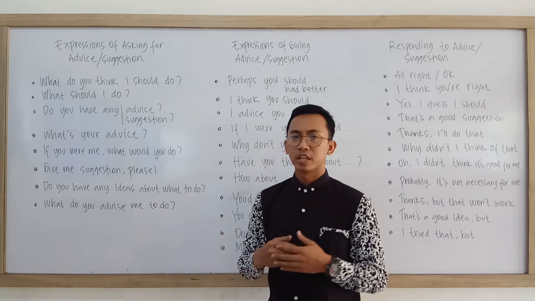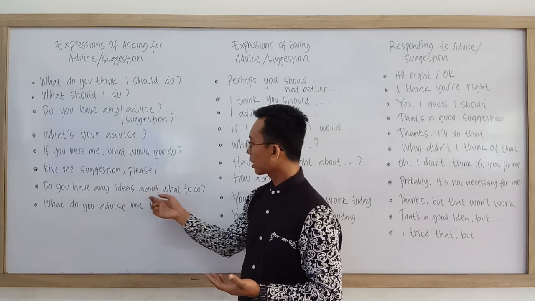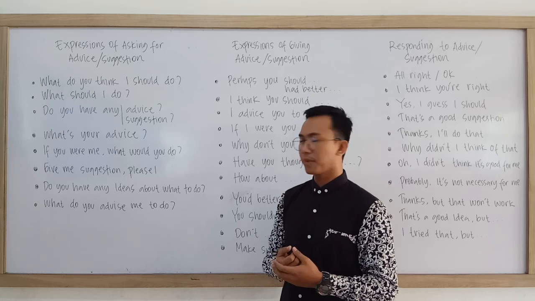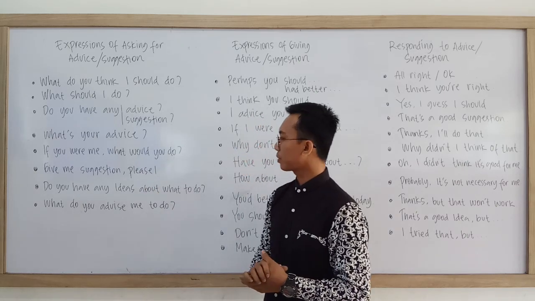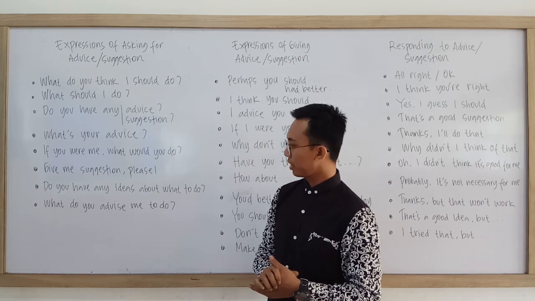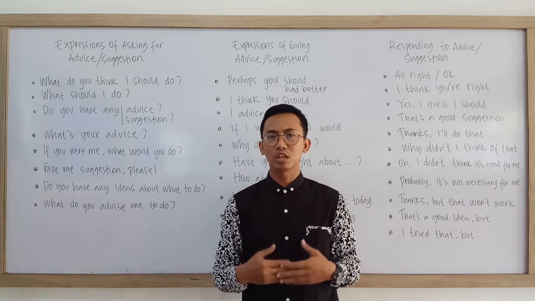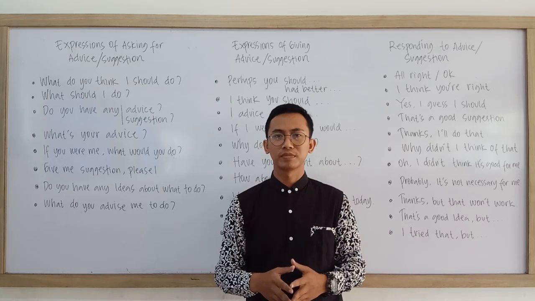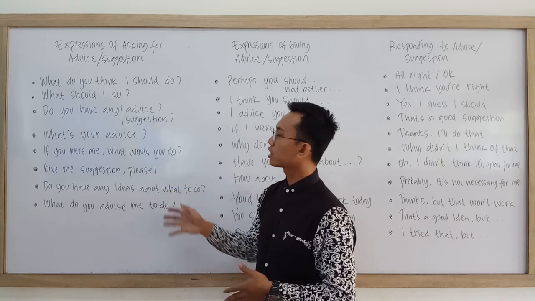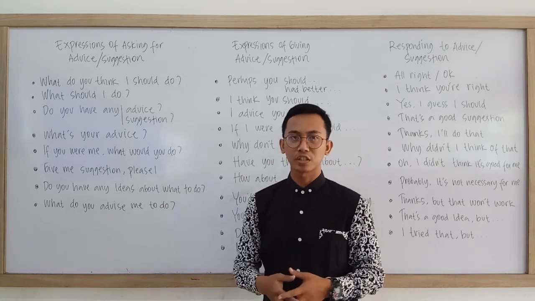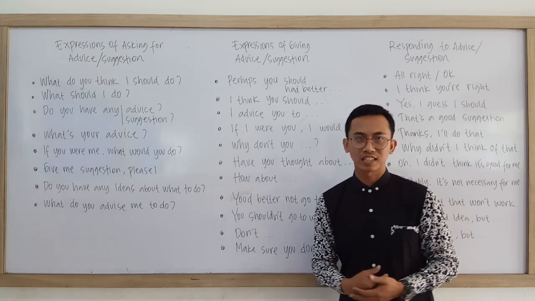And then the next one is, give me suggestion, please. And then you may also use this kind of expression. Do you have any ideas about what to do? And the last expression for asking for advice is, what do you advise me to do? My parents asked me to study abroad, but I don't want actually. You may say like that. Actually there are still a lot of expressions of asking for advice or suggestion. You may make it complete by finding other sources. Let's move to the next list.